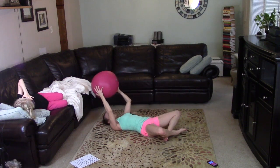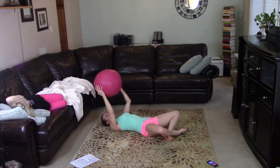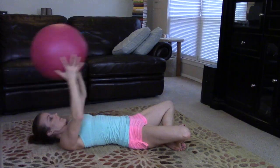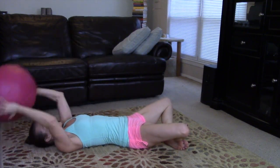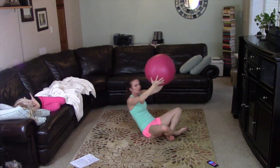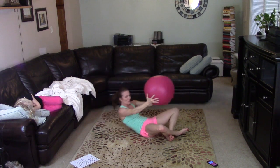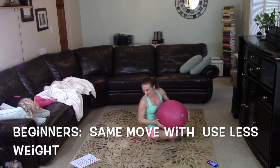So listen, feet out longer is going to be easier. If you want to make it a challenge, you bring your feet in closer to your body. Oh my goodness, you're going to feel the difference. Come up nice, straight, strong, flat back, down one vertebra at a time. Up and straight back. Now hollow out your stomach as you come down. Are you breathing? Please make sure you're breathing. Do not hold your breath. Breathe, people.